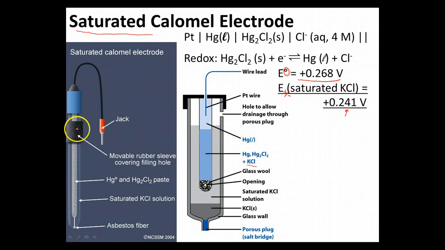Now we come back over here. Remember, we usually want to have some sort of a sleeve so we can close the hole when we're not doing our experiment. But we always open the hole during the experiment. Here what they've done is what I just kind of proposed when we were doing our sketch. They've taken the mercury liquid, notice it's zero charge, so that's our liquid. And our paste of our calomel in a nice little goop and just coated it right onto the platinum wire. They've surrounded it with the saturated KCl solution.